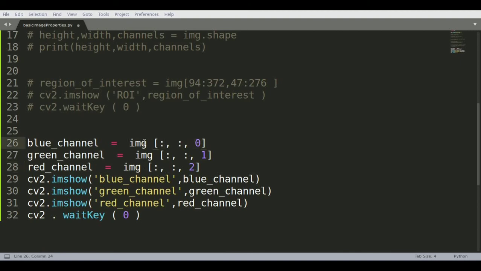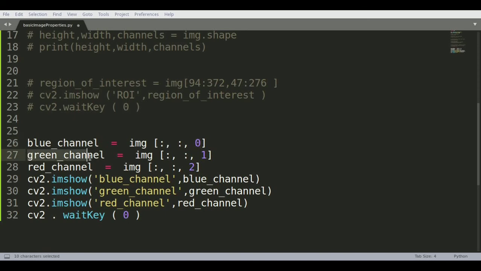You're just specifying the image variable, and you're telling that we need everything within the horizontal axis, everything within the vertical axis, and we need the channel 0. So everything that is comprised in the image in just the blue channel should be taken out and given to the blue variable. This is nothing but another form of region of interest, but as a whole, taking the image and accessing the blue channel only. That's the blue channel.